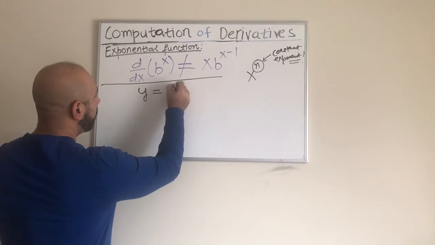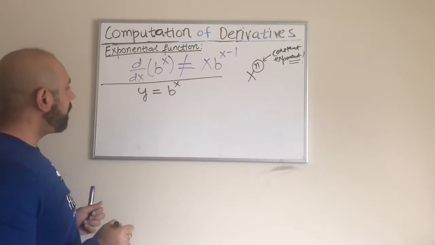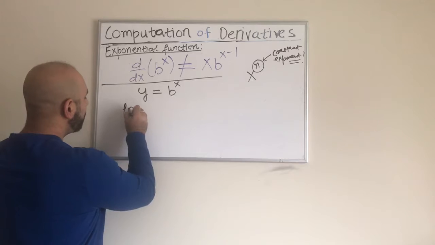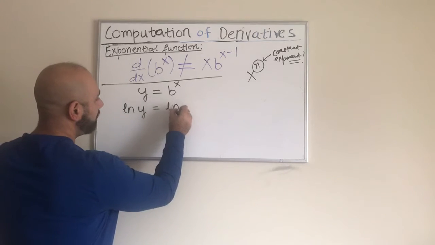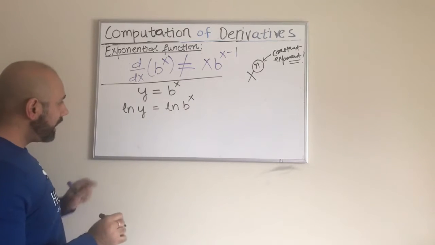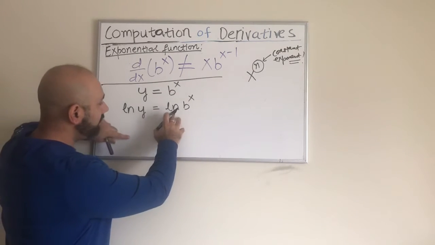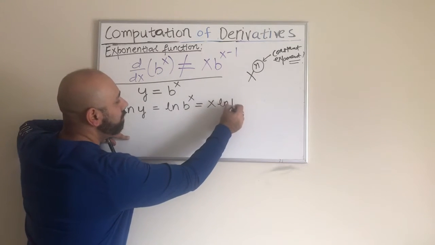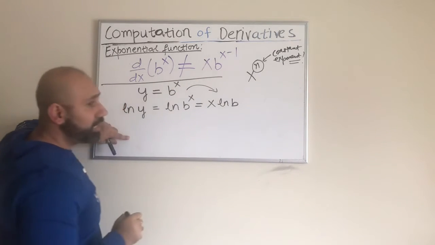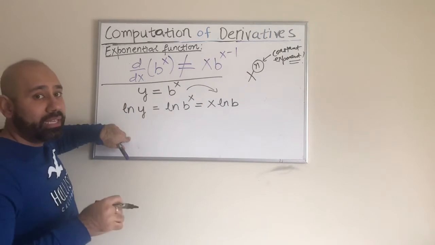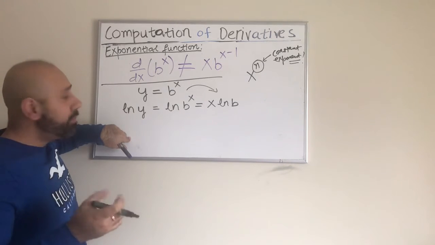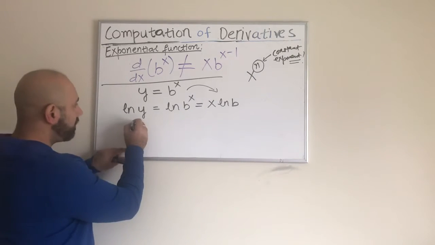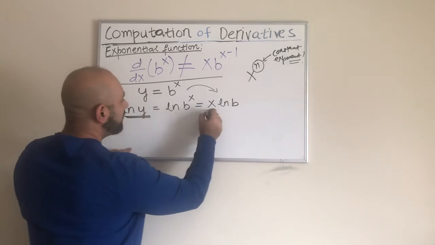Let us start with, say, we want to find the derivative of the exponential b to the power x. Let us say that is equal to y. What I'm going to do to both sides is apply ln. If I apply ln to the left hand side, obviously I have to apply the ln on the right hand side as well. When I apply the ln on the right hand side, this looks like a power rule for the logs, so this will be simplified as x times ln of b. I'm just using the power rule for the logs, where you have a log of m to the power n, you bring the n in the front and multiply by the log of m. In this case, you bring the x in the front and multiply by the ln of b. So let us take it from here. We have ln of y is x ln of b.